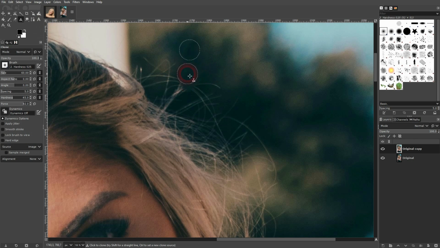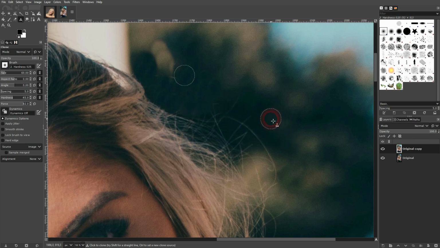Once again, I'm not going to clean it up fully, but let us check the right hand side, because here that's very complex. I'll try to get a good result. Again, this would be way easier if the hairstylist would have done his job properly and the photographer would have kept an eye on it.